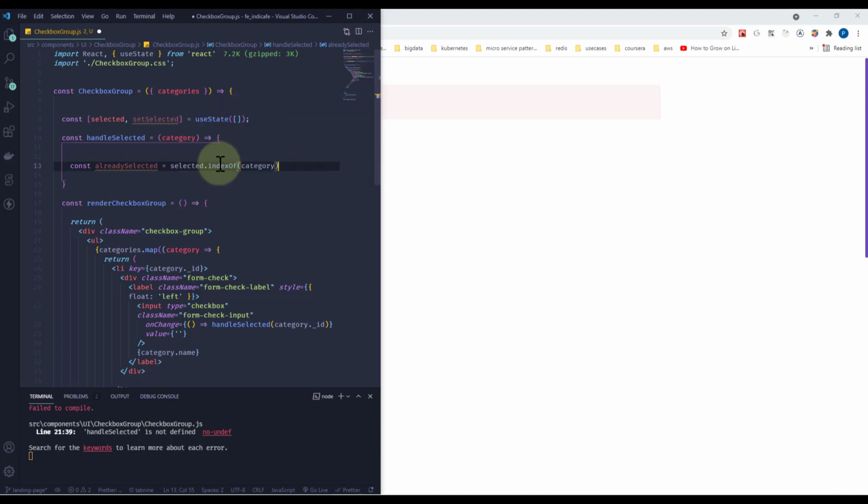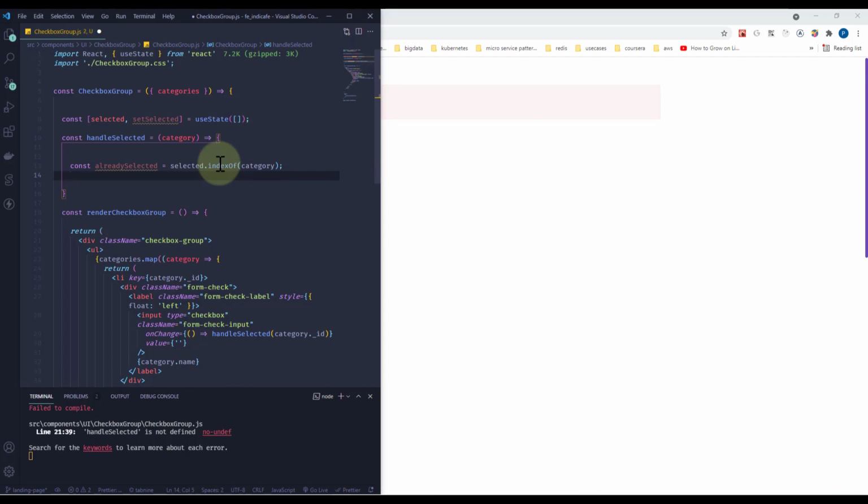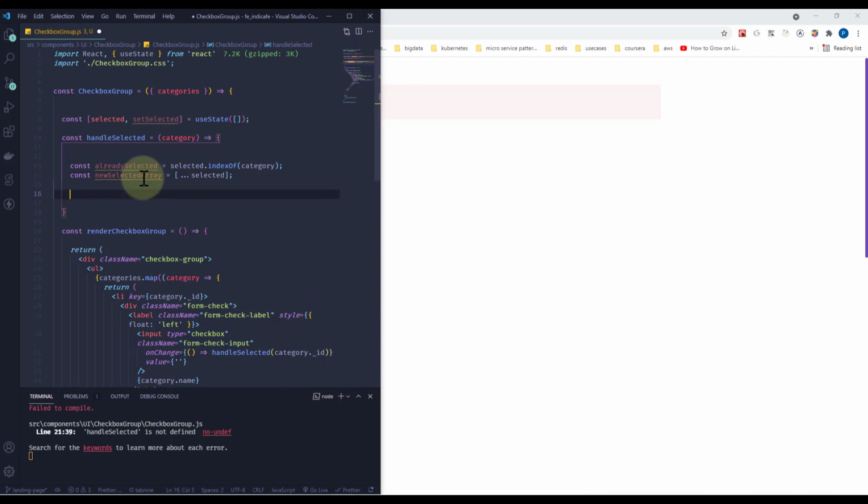Okay, super, and then I'm going to make a copy of this array, right? So I'm going to say const new selected array is equal to, I'm going to use the spread operator and use the selected array here. Okay, super. And then I'm going to check if this already selected is not equal to -1.